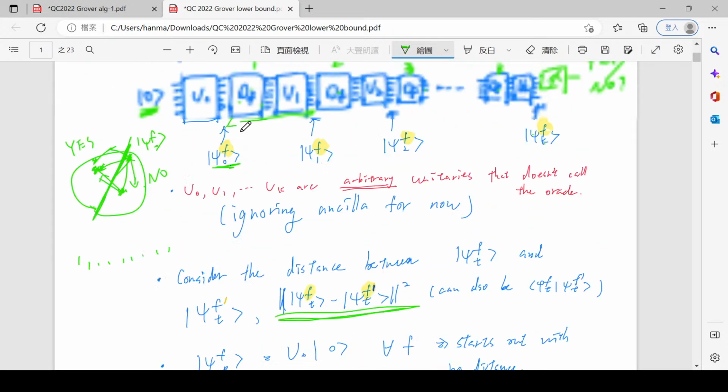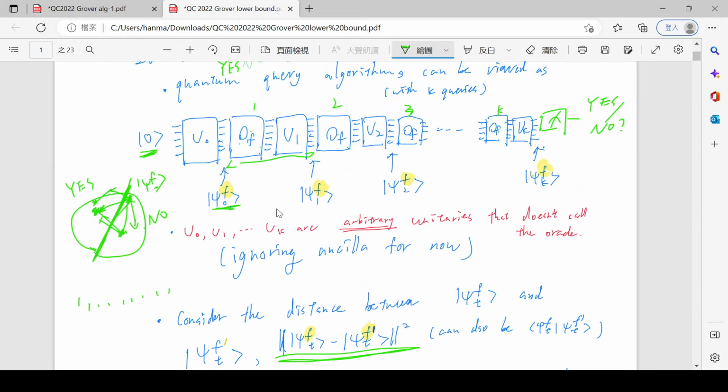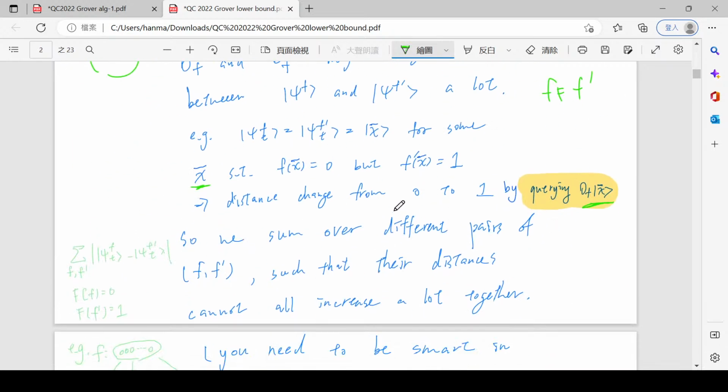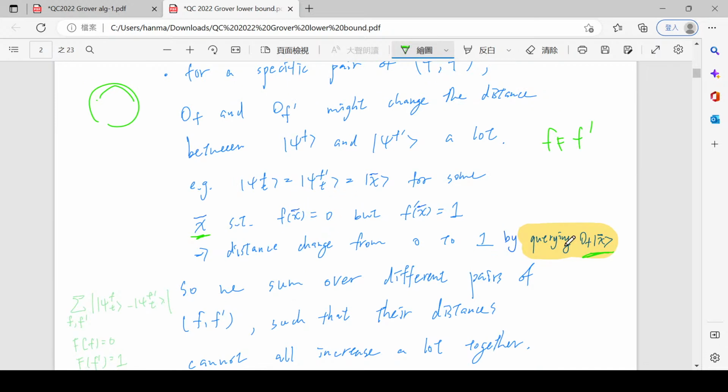Then you can just run this thing. Maybe you just run it at the first place. You use your U to rotate the state here to become x bar. Then you run OF and OF prime. Then you see that the results of OF and OF prime are very different, because OF gives you 0 and OF prime gives you this 1, which gives you a -1 factor. And so that will separate the states a lot. And that will be bad, because we want to use many steps to separate them.